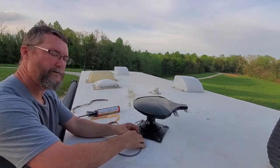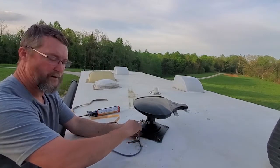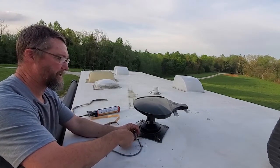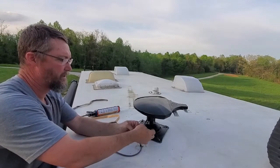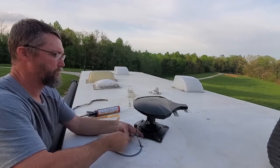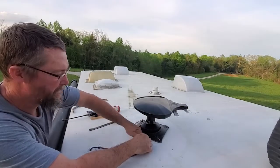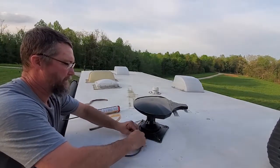Stuff is just like putty. It doesn't harden up. It'll stay loose. I'm also going to put the other type of waterproofing on it also. So I got that butyl on it. Now I'm going to squeeze it, and that will just fill in all the air holes and gaps.